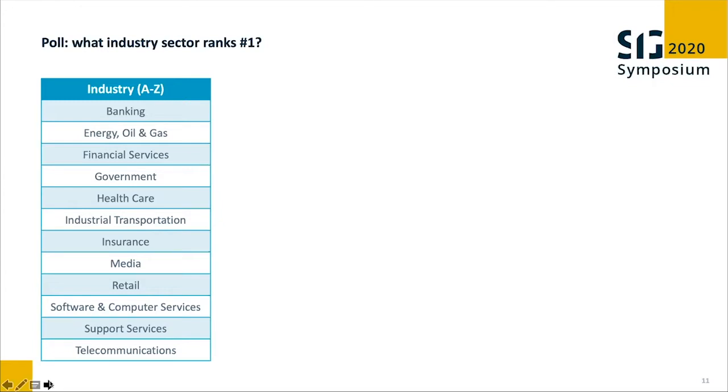We've ordered them alphabetically from banking to telecommunications here on this list. You might see your industry; it might be that your industry isn't represented here. That doesn't mean that we don't have the data, but we didn't have enough data for that industry to be in there. So let's look at how they stack up.